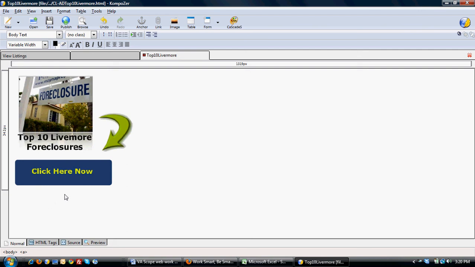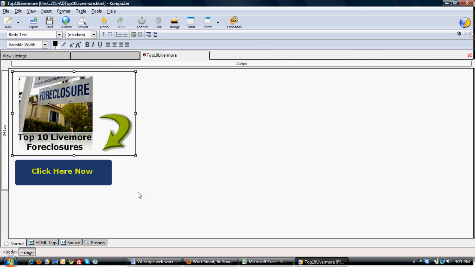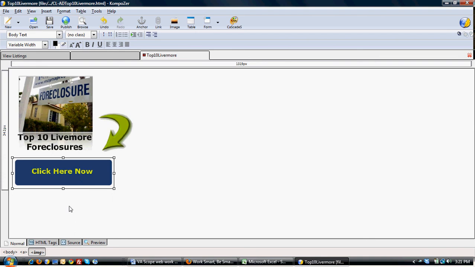You just have to understand the portion about the images, because if I put an image that is from my local drive and not stored on a website somewhere, it will not show up in my Craigslist ad. The only way you get it to show up there is if it is stored on the internet. And same with my button. I created this button inside of Photoshop.